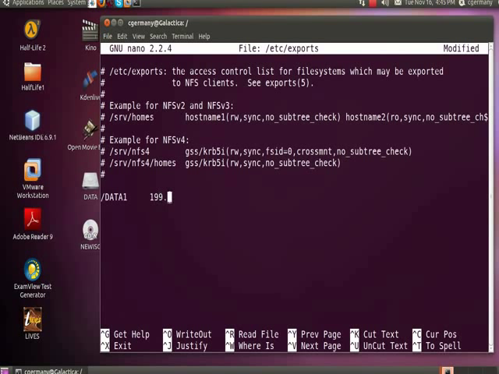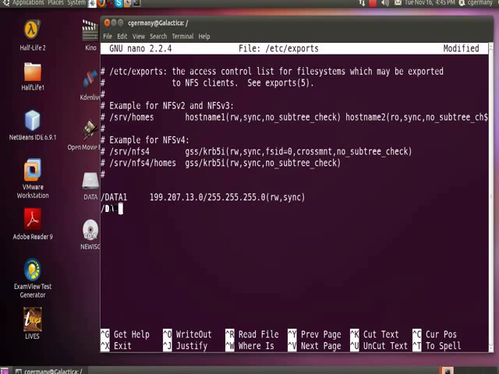And then the network I'm on is 199.207.13.0. Use the network portion of the address, by the way. I'm going to add the subnet mask, so it's just a class C subnet mask. In addition to that, I need to specify what kind of sharing I want to set up when I export the file system. So it'll be read-write, and it'll be synced, so synchronous.